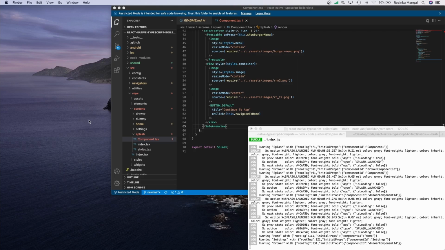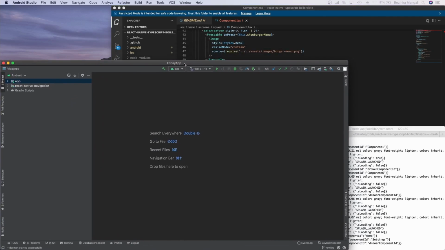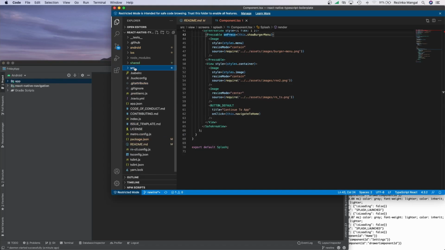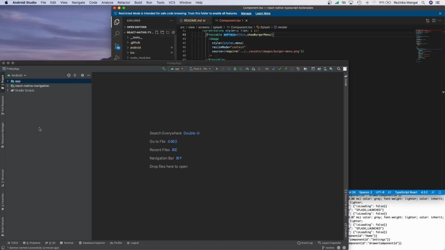It's quite similar to how we run code with Xcode. We just build the code and run it. We can keep the bundler running as it will also be required with Android. So we have our Android Studio, and all we need to do is just press this run button. The app is already selected. Now remember to load the Android folder from the project, as we can see here at the root, the Android folder. So that needs to be loaded in Android Studio, and all we need to do is press run, and it should start the simulator that we had selected over here.